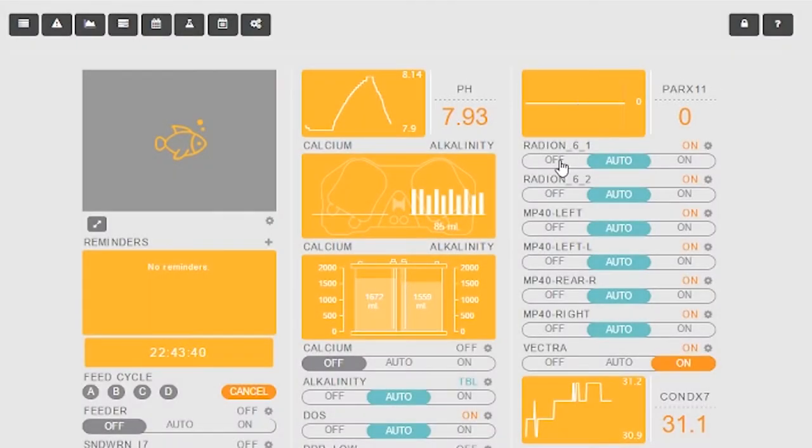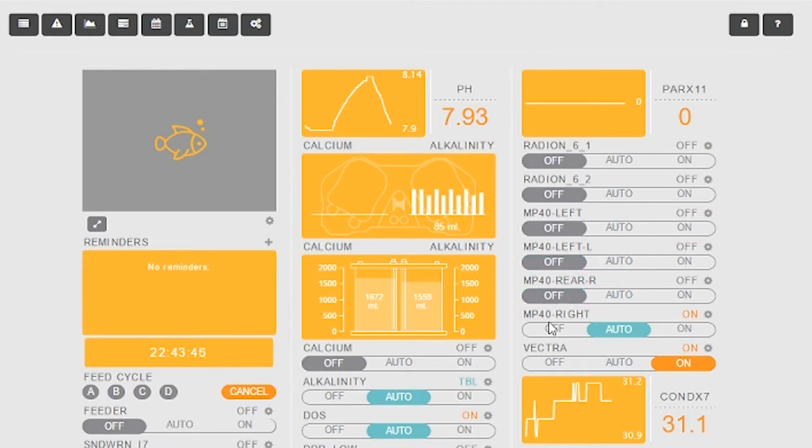Okay, so the first thing I'm going to do is go into Apex Fusion and shut down all of my Ecotech products. Now, the reason I'm doing this is because it's much easier for the Reef Link to find a device if there aren't other devices currently on at the same time. So I've turned everything off. I'm going to turn the Vectra back on.